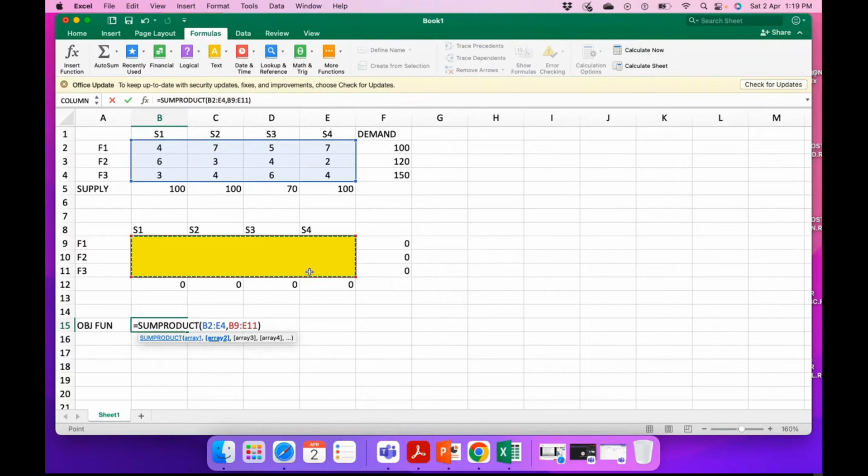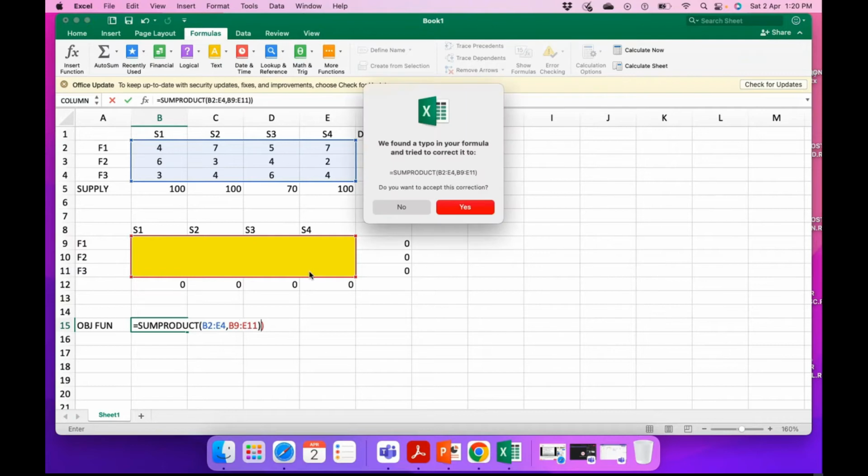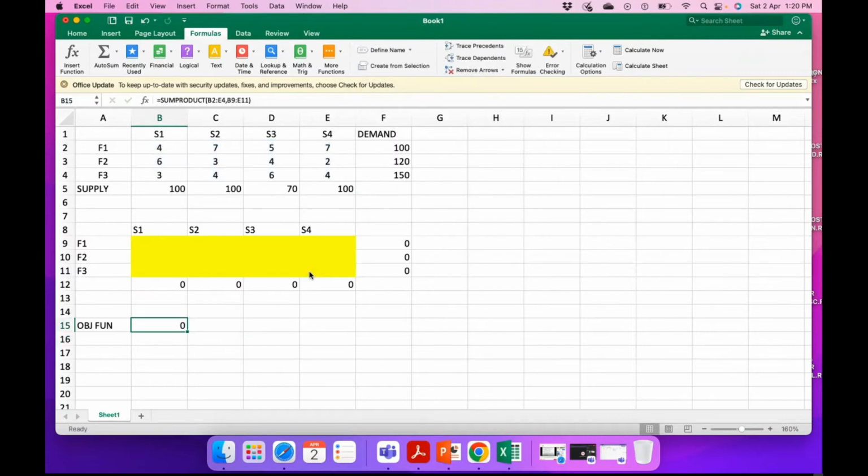So this matrix here will give me the solution of the problem. So I should do a sumproduct of that. So you can just see that. It multiplies this matrix with this matrix. As you can see, sumproduct B2 to E4 with B9 to E9.